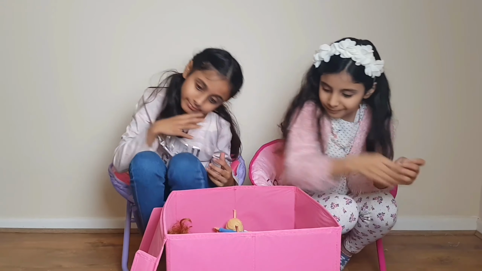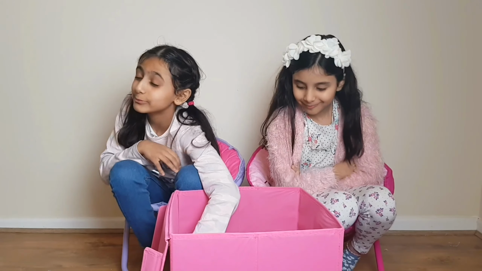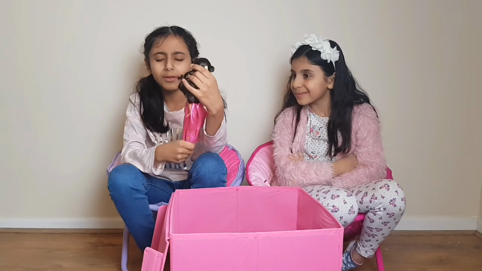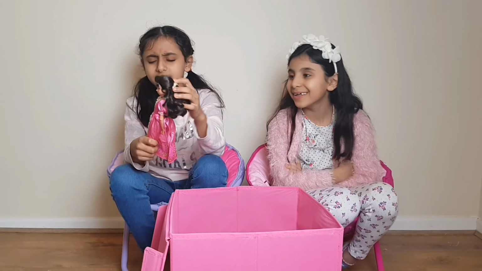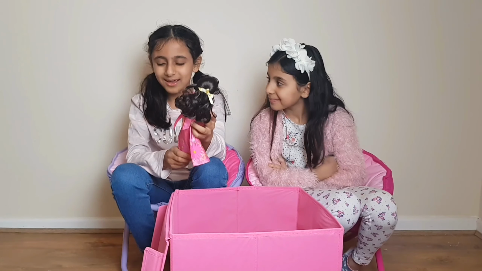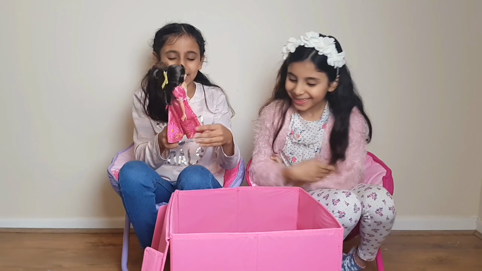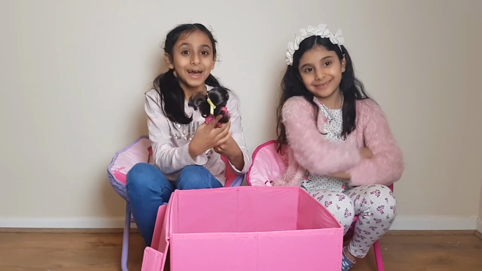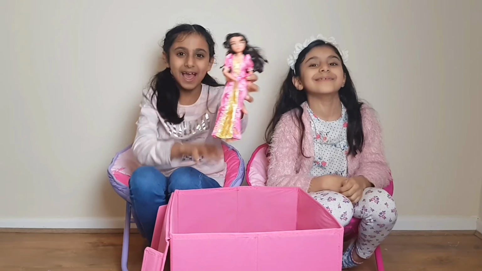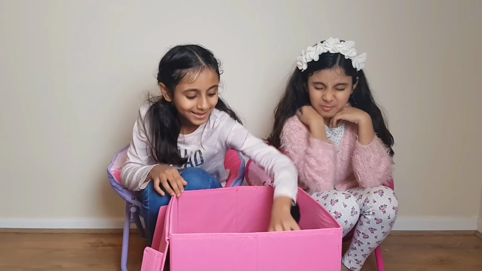Next up is me. Come on, mix. I know this hair. I know the bow. I know the dress. I know who this is. It's Isabel, Elena's sister. No, it isn't. Yes, it is! Yay! I did it. Go me.